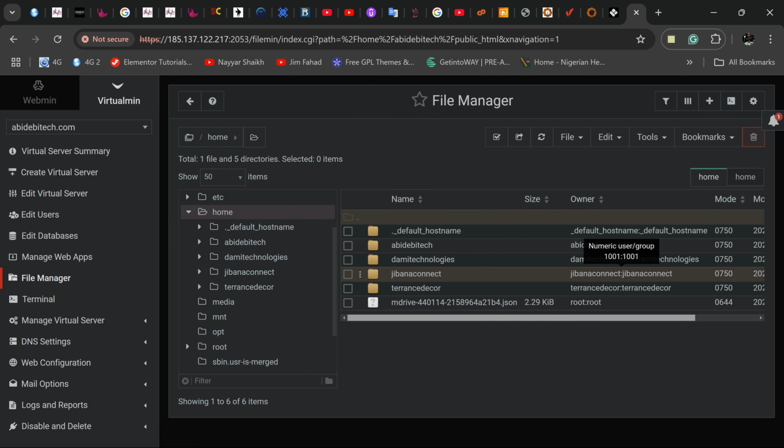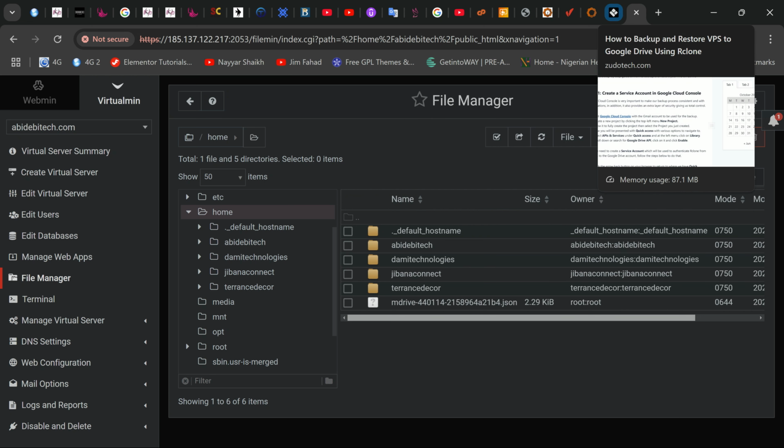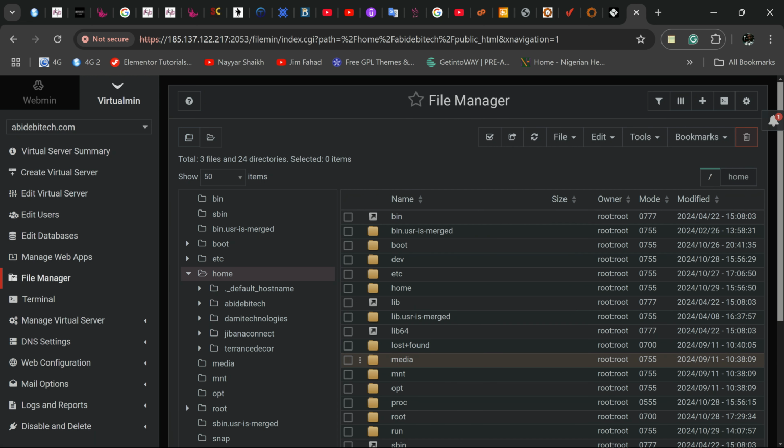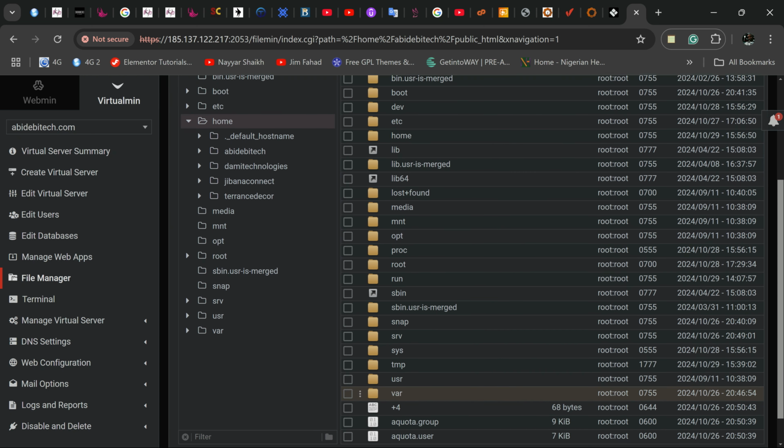So now that it has been uploaded, the next thing to do is to go to our root directory. There are some things we need to do in the root directory. So I'll come here.